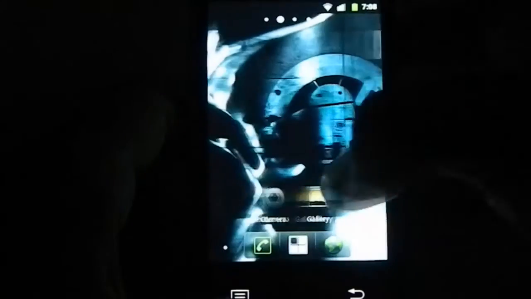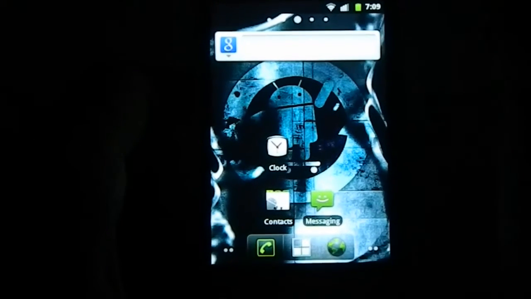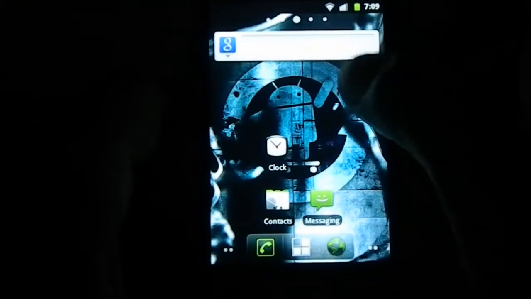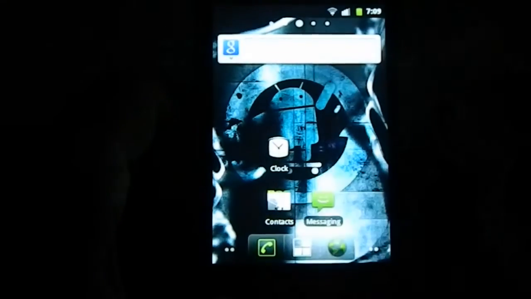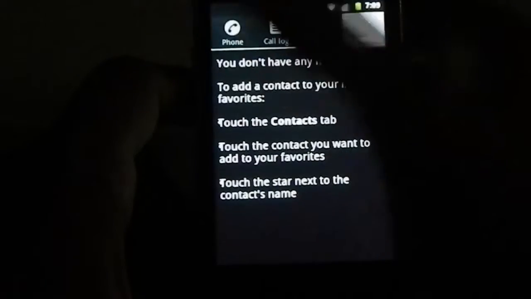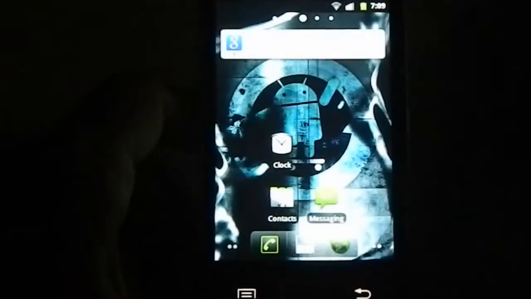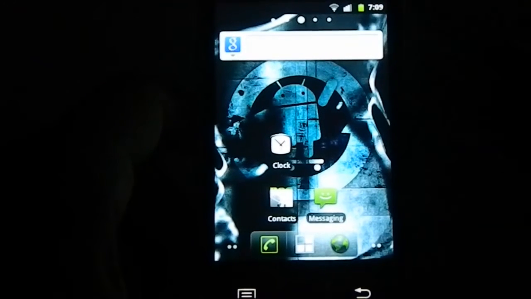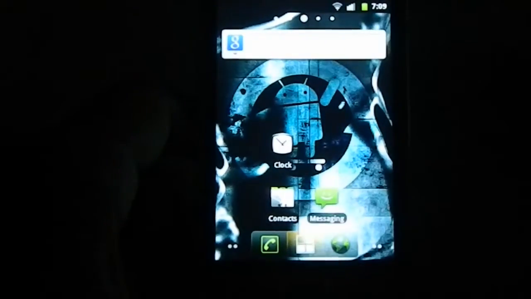I haven't modded anything, I haven't done anything with it. Well, it does have a referral kind of an Android bot here, and a speech bubble telling us what to do with this. That's just normal. Here's the dialer. Well, if you have been in the modding community for a long time, this is quite familiar to you. This is the CyanogenMod, well, at least the official one. Official one is also the follow-up to the unofficial one, so that's not a big deal.